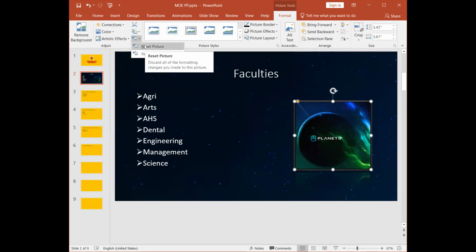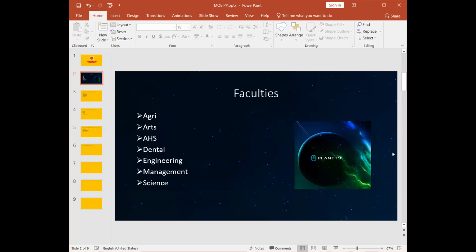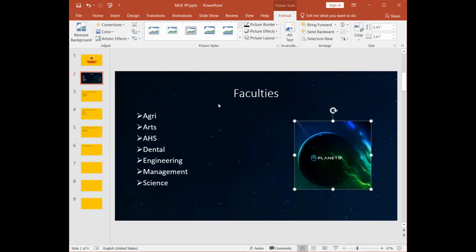After applying all those things, let's say it seems like it didn't go well. So you can use this reset picture, right? And also now you can see the other formattings were gone or cleared out, right?